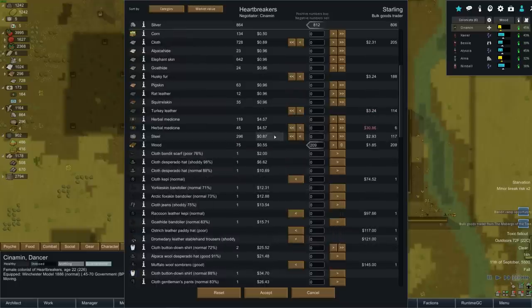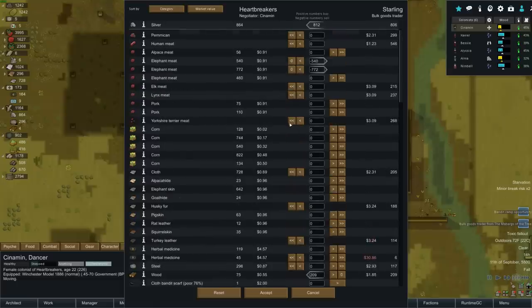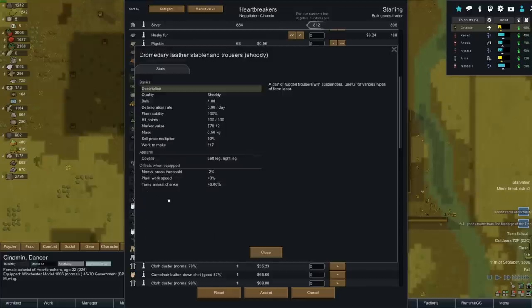Is there anything else that I want from them? I could always buy, like, extra steel or something. Maybe some cloth, Yorkshire Terrier meat, pemmican. What else? They have the cloth kepi? Kepi? I have no idea. Never heard of that before. Raccoon leather kepi. Ostrich leather paddy hat. Yes. Dromedary leather stable hand trousers? What?